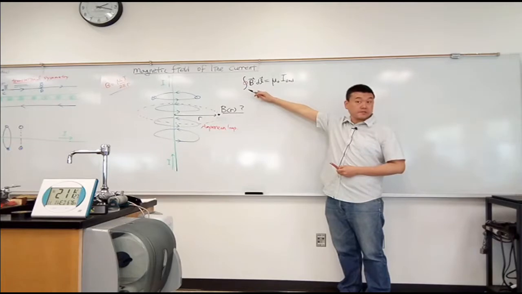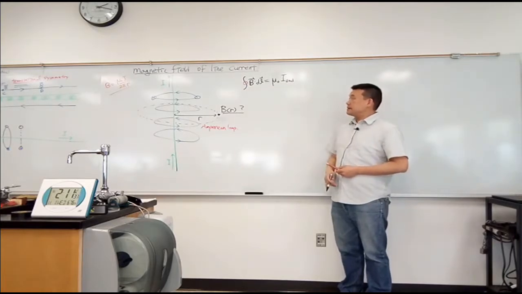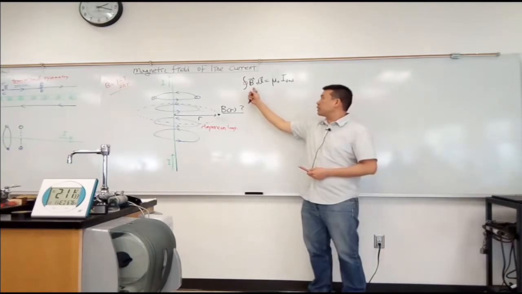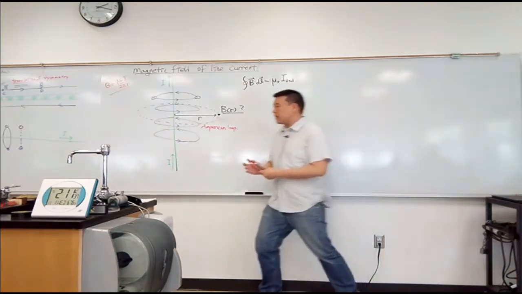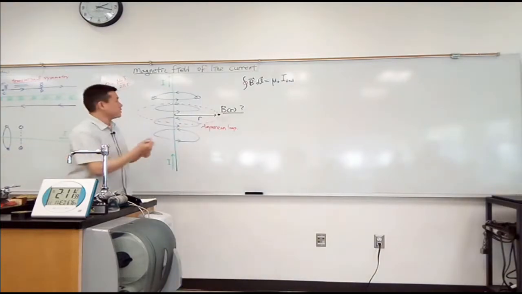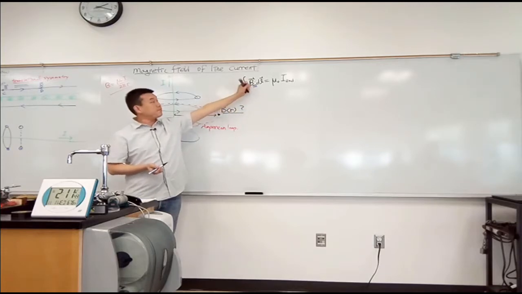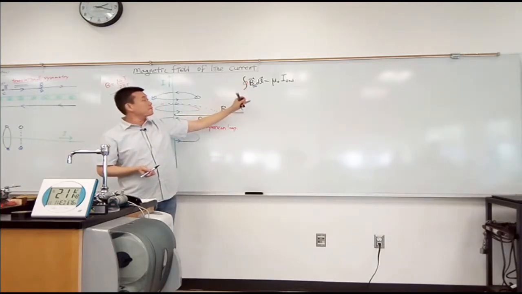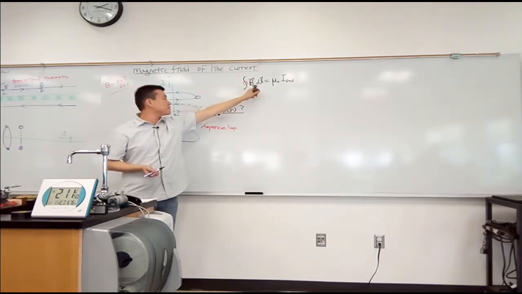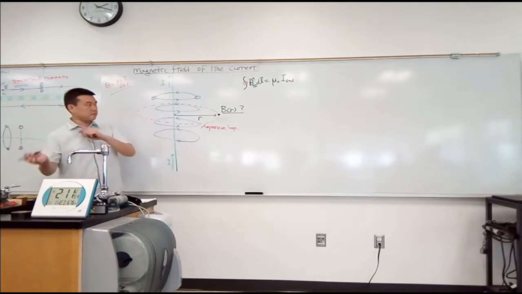All right. Let me handle the left-hand side first. So what I want to be able to do is, I want to be able to pull out two things. I want to be able to handle this dot product here. And after handling the dot product, I want to be able to pull out the magnitude of B. So what does this dot product look like for this path?